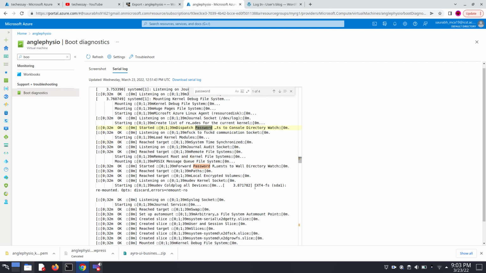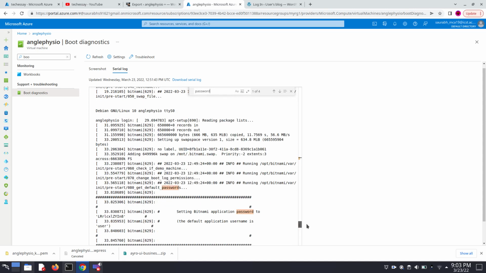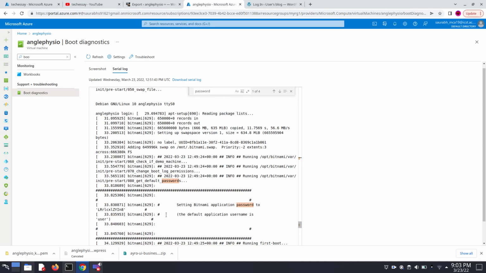Here, no password, I think this is here. Okay, so here are our username and password. Use the Control C command to copy; the default username is user, and the password is this.